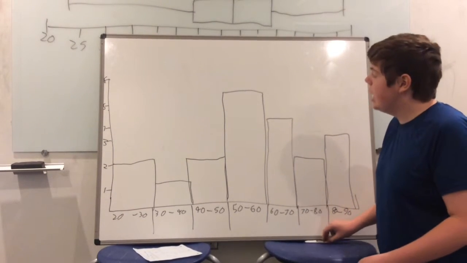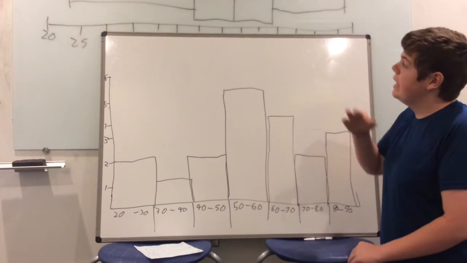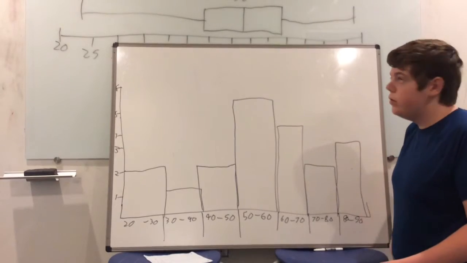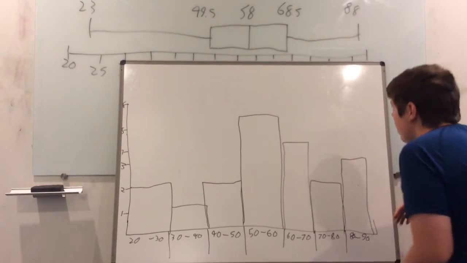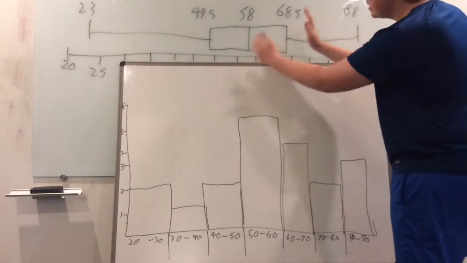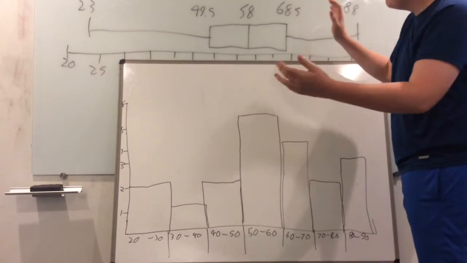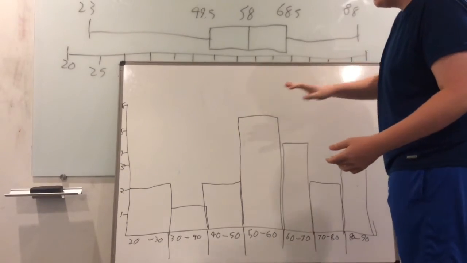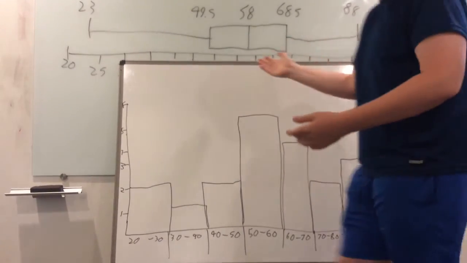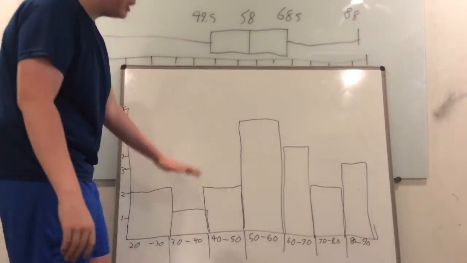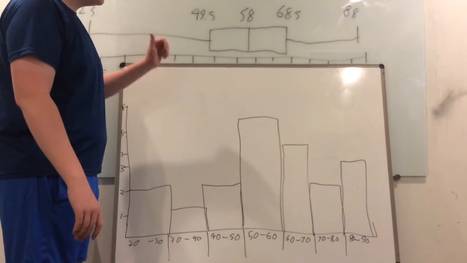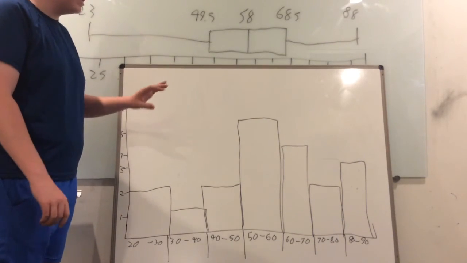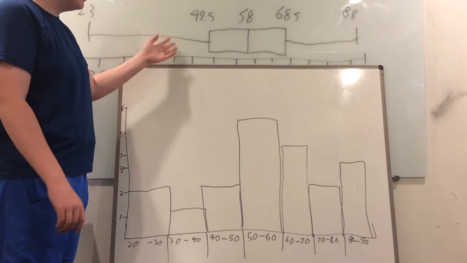Now, a good way we can check if our histogram is related to our box and whisker plot correctly is that wherever it's compressed in the box like this, that number should be higher. And wherever it's longer, like these sides, you can tell that there are fewer numbers on each side. So that's a good way to check, and it does make sense. So now we know that this is our histogram and this is our box and whisker plot.